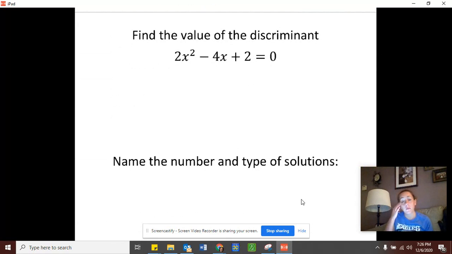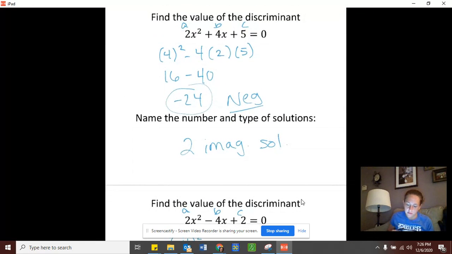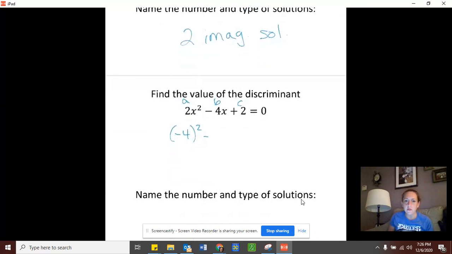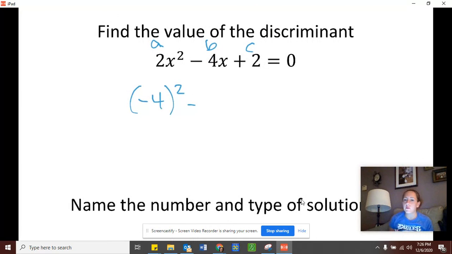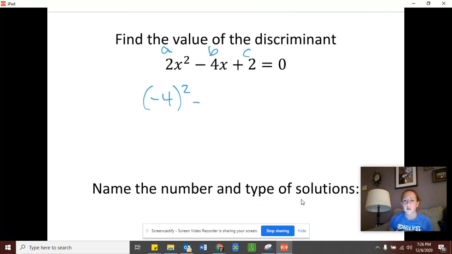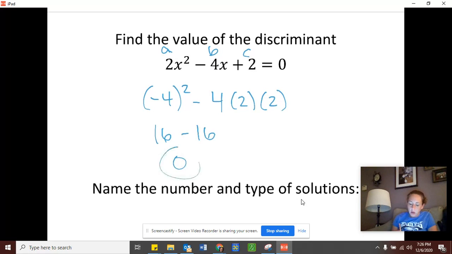All right, last one. Okay. So I've got A, B, and C. Again, please put numbers in parentheses. See, I even put the +4 in parentheses there. Just get in the habit of putting every number in parentheses when you're plugging stuff into formulas, okay? Do yourself a favor. It just makes your life easier. Anyway, B squared minus 4 times A times C. So that's going to give me 16 minus 16, which is 0.